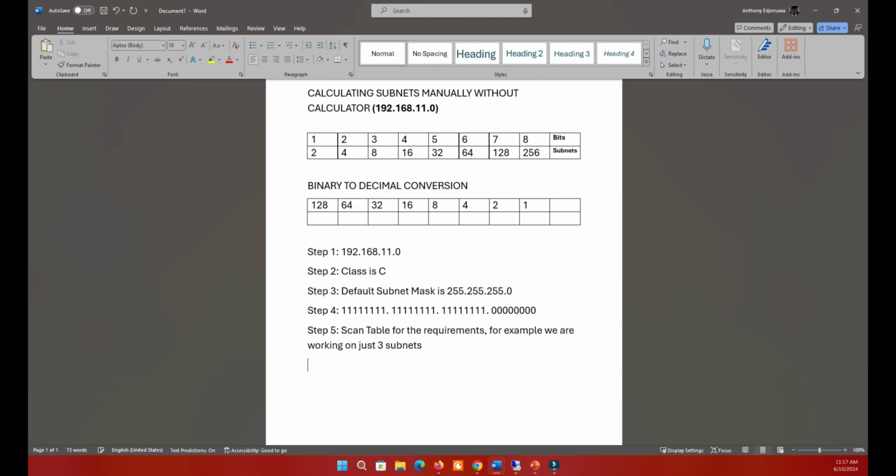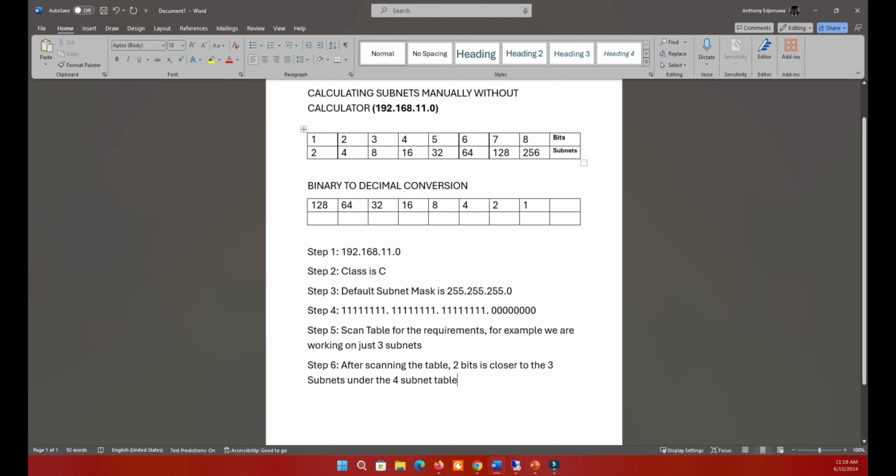So we'll come here and say step 6. After scanning the table, 2 bits is closer to the 3 subnets, under the 4 subnet table.